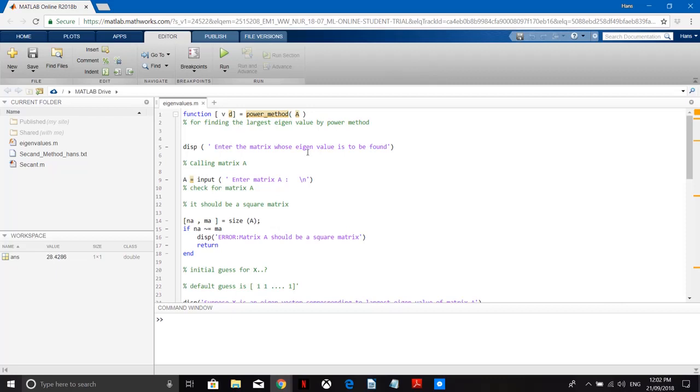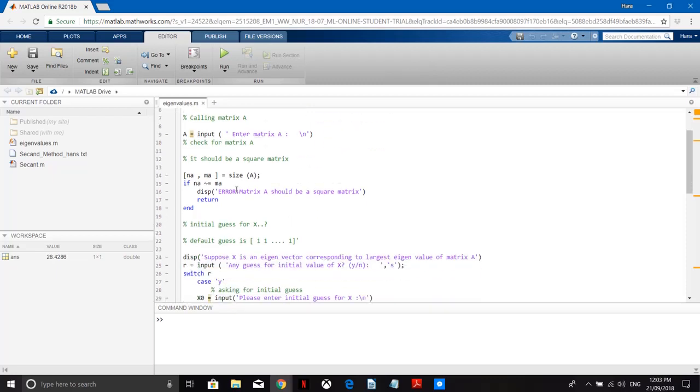As the program is executed, it asks for the value of the matrix whose eigenvalue and eigenvector are to be found. After that, the input matrix is checked whether it is a square or not. If the matrix is not a square, an error message would be displayed.